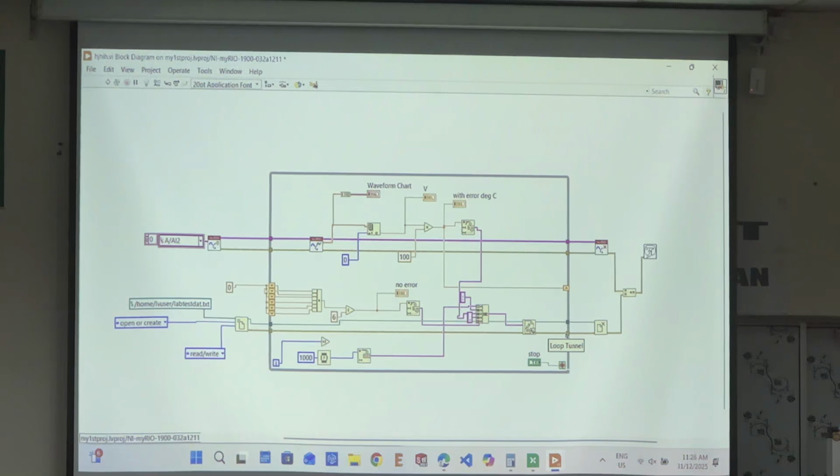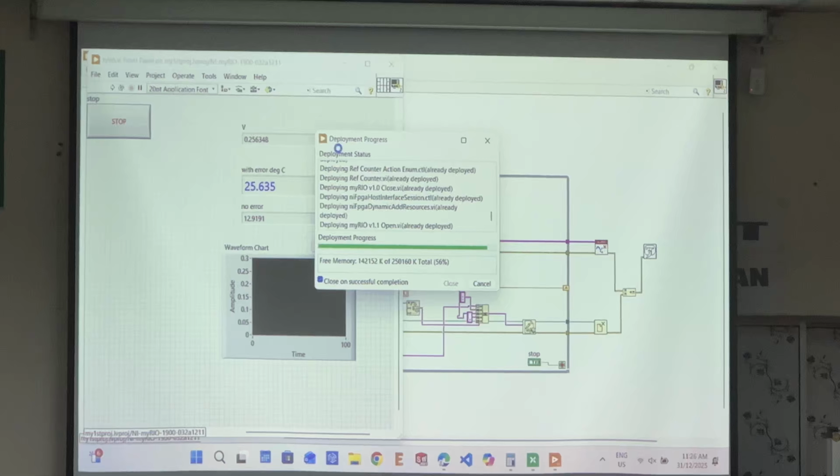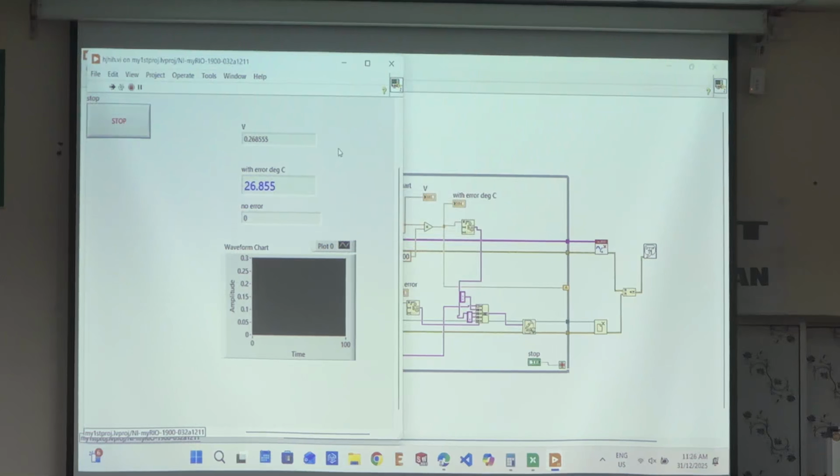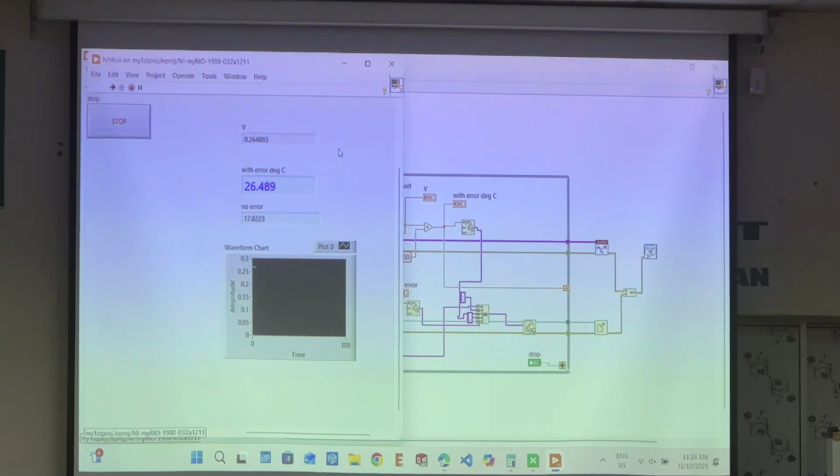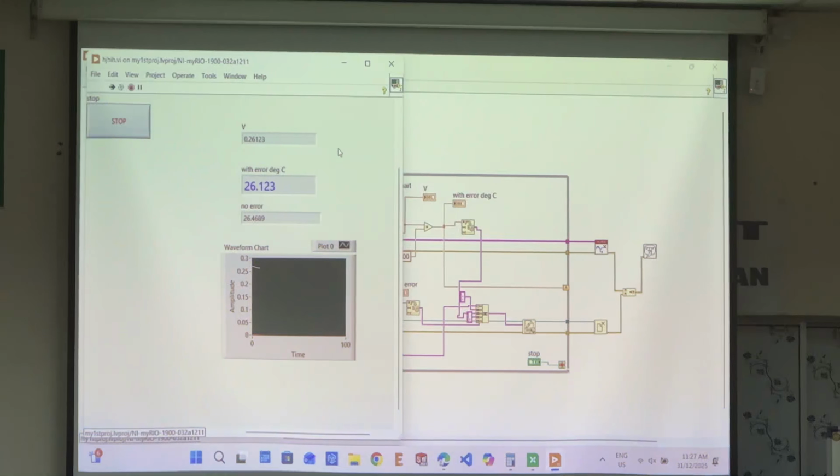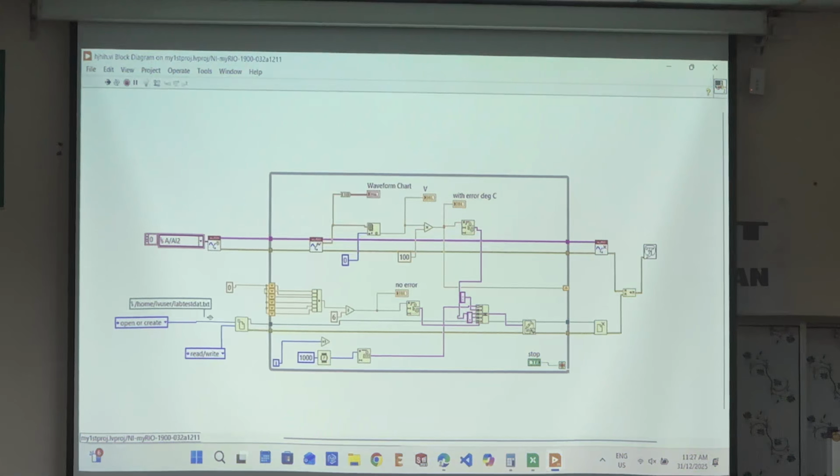Alright, so the program is without error now. So I can basically run it. I run it, and then it's supposed to display everything I got here, and also write the data into the data log. Okay, let it run for a while to get a few data. My data log should be, what's the name? Lab test data. So that's my data log.